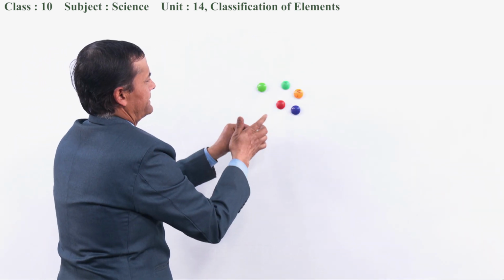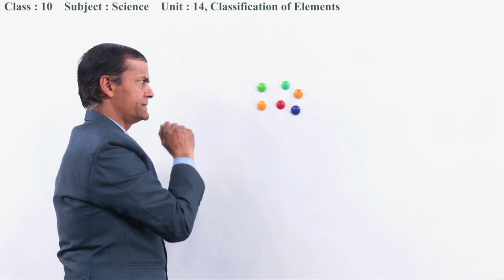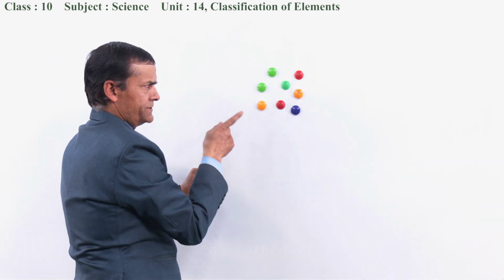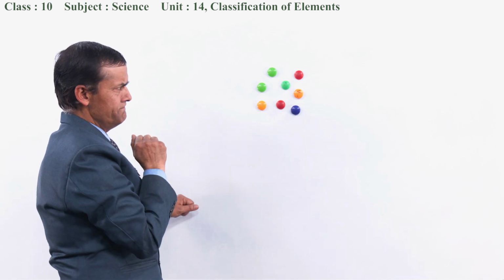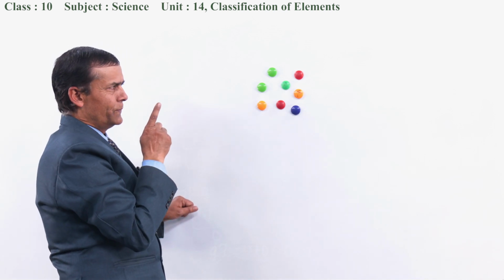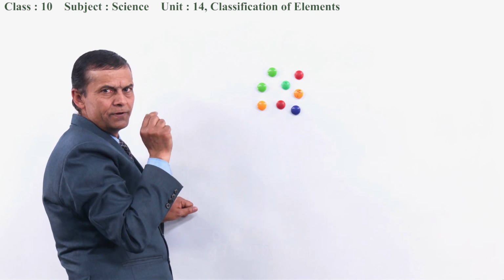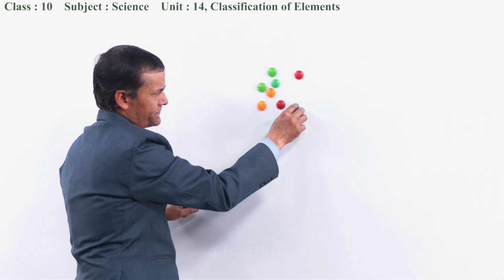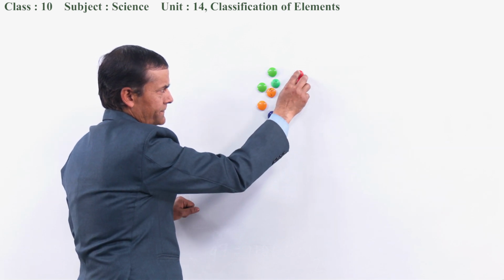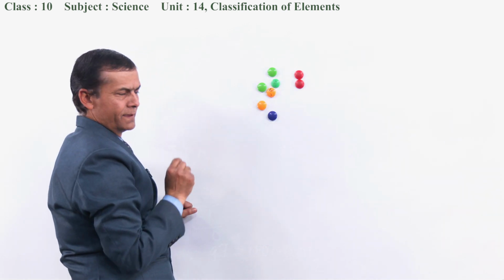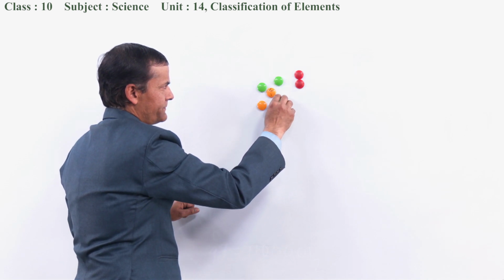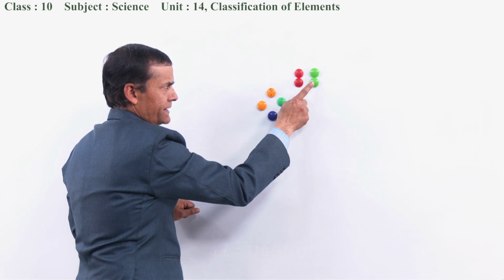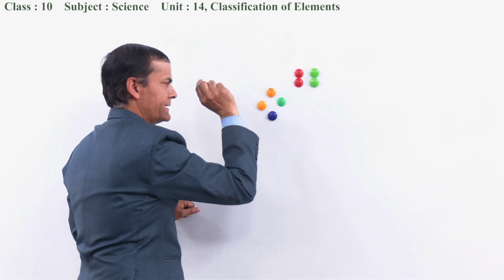Here are some items of different characteristics. Look at it. These magnetic cubes have different characteristics. Can you classify them? How to classify? We can classify based on certain features. Our classification feature is color. Look here. First of all, we can classify according to color. This is one group. Second group, we can classify according to this color, next color, red color, green color. This is one class, this is another class.